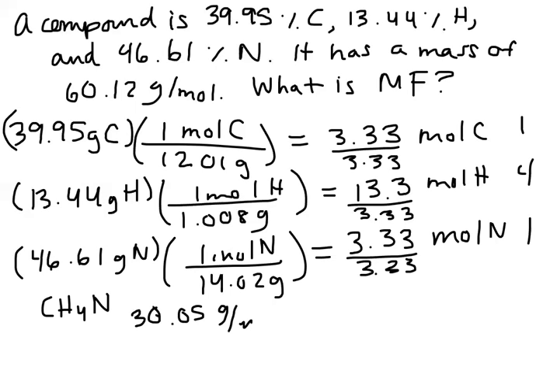So when you divide 60.12 over 30.05, you get almost exactly 2. Which means you can round that. It should be very close to an integer, but you can round it the teensy bit. But if you got like 2.5 for this, it would be wrong. It should be like 2.0 something, or 1.99. So then what's my molecular formula?